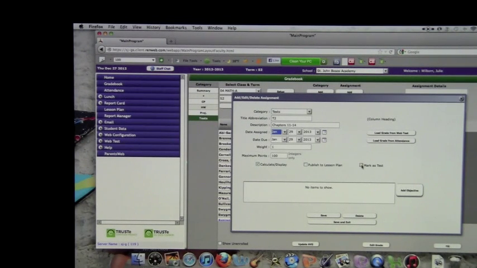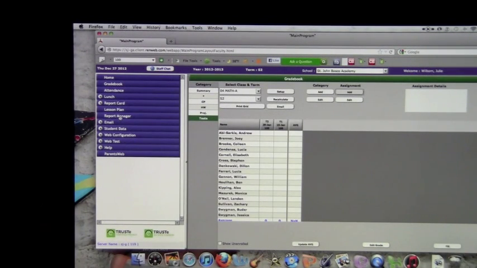And this is important, especially in our upper grades by middle and high school, where we don't really want the kids to have 5 tests in one day. Each of your high school administrators and Kim McDonald for the lower school will kind of guide you as to what is a reasonable amount, probably 2 tests per day max. But we really are very happy with this function that we have now with Renweb. So we're going to mark this as a test. I'm going to save and exit.